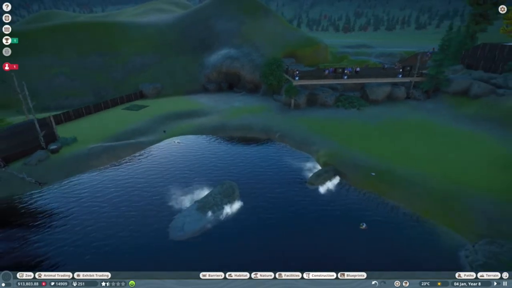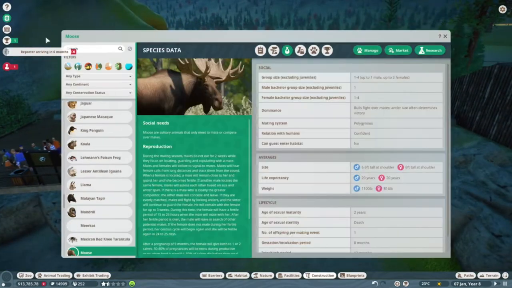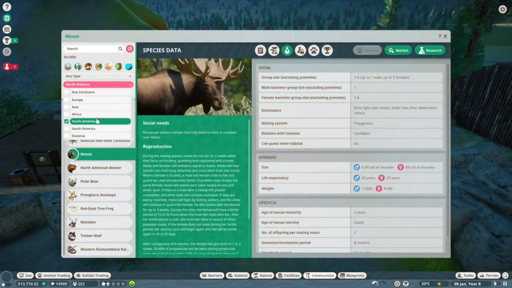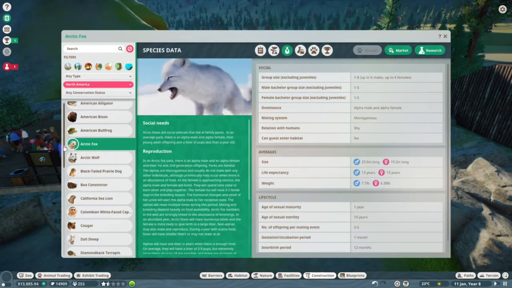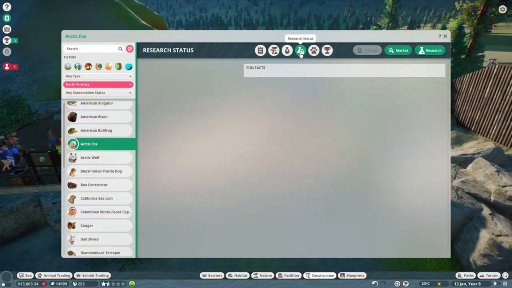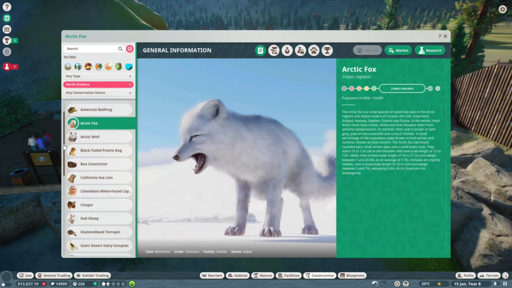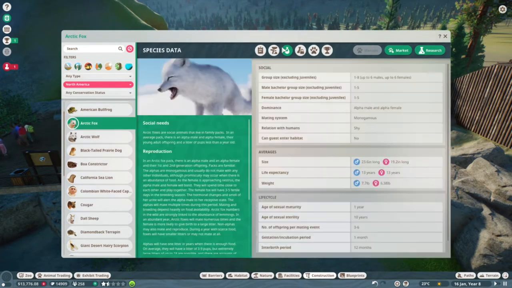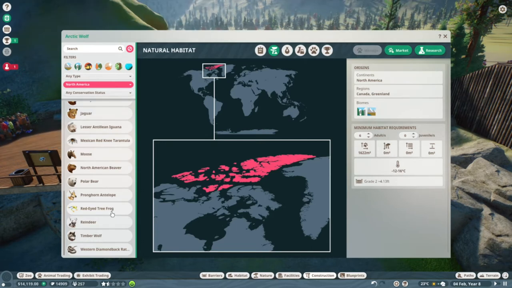Hopefully, probably next time, we're going to do a new animal. I'm not sure which one I want to do. We are going to do another North America one, so I'm just trying to think which one. Maybe the Arctic fox. No, probably not. I'm probably going to do a smaller one. Okay, they're so cute. We obviously did the moose and the beaver. Maybe the fox. What else came out in the North America pack? The beaver, the moose, the sea lion, a cougar, alligator, black-tailed prairie dog.